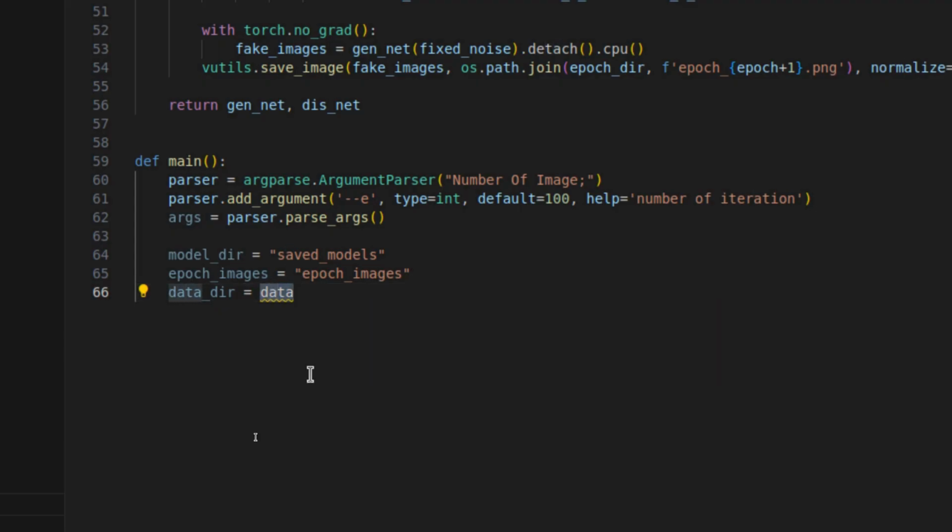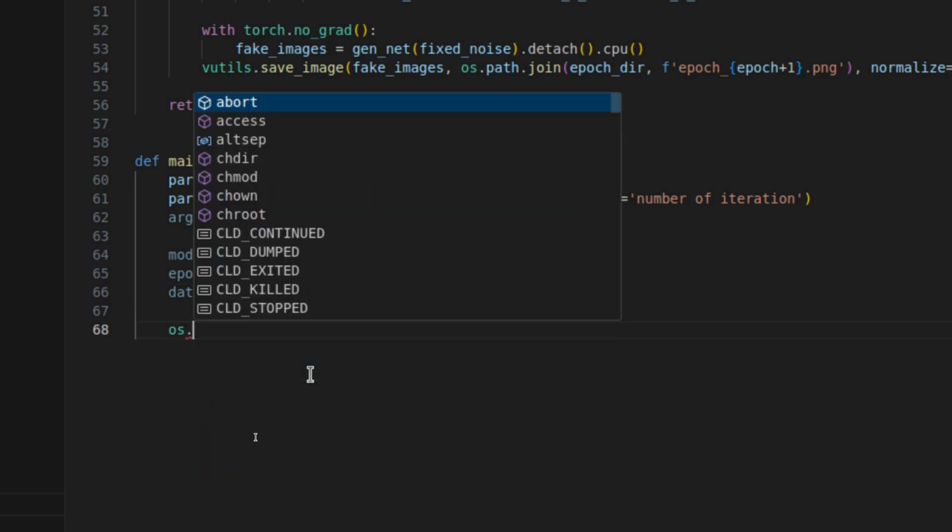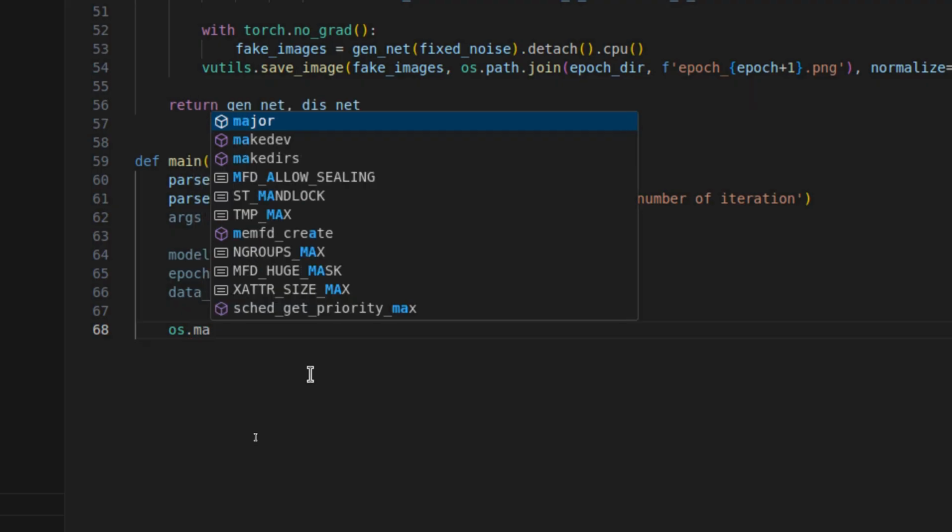Epoch images, and data directory will be data. Now sometimes what happens, this directory may not be available, so we have to create them manually.